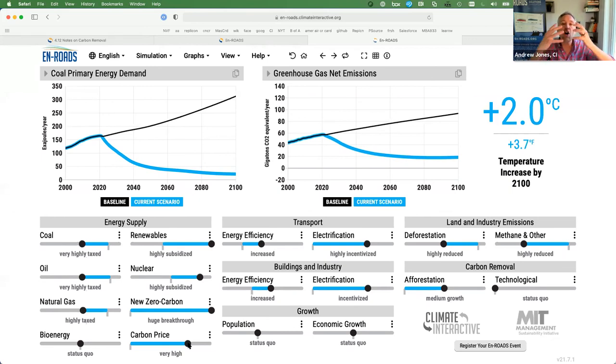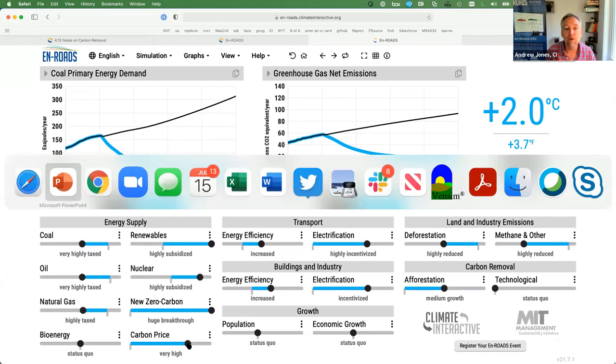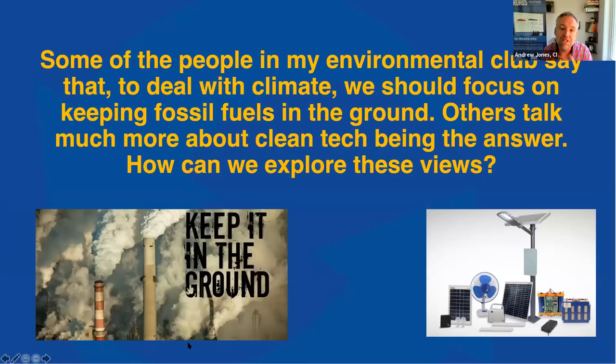How do you interpret the conversation that's going on about equity, about climate denialism, about, maybe nature-based, excuse me, vegetarian eating or carbon removal, or in this case, these two camps? How do you interpret the conversation that's going on and use En-ROADS to both give them insights from the model, but better yet, prompt clarifying, well-framed conversations between people? That's what you're doing with this. And I hope these suggestions are helping.